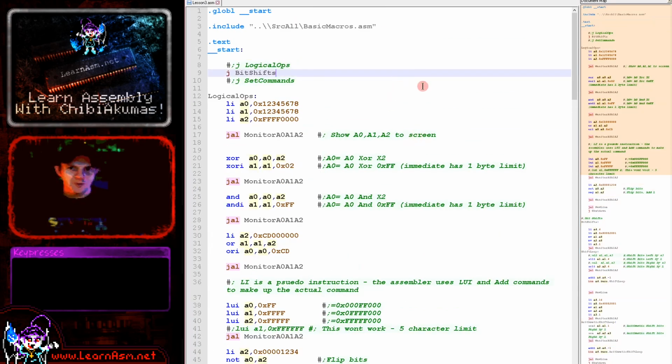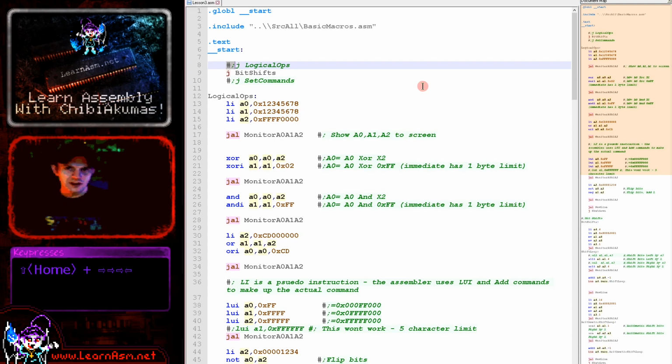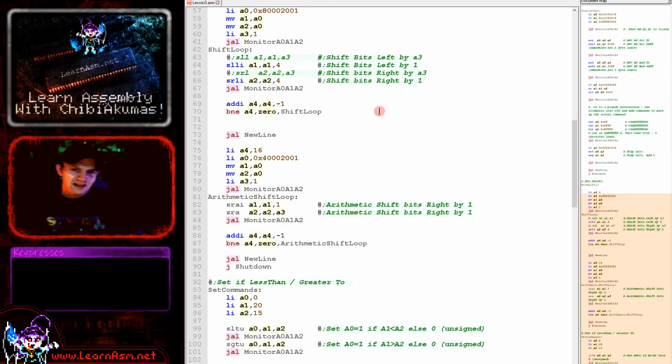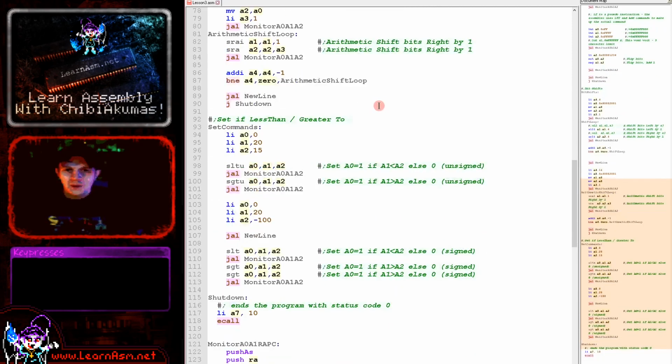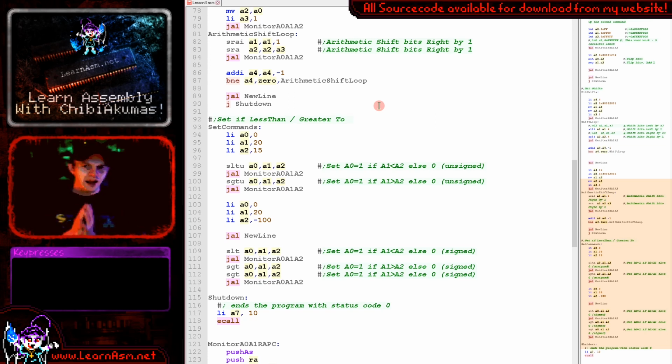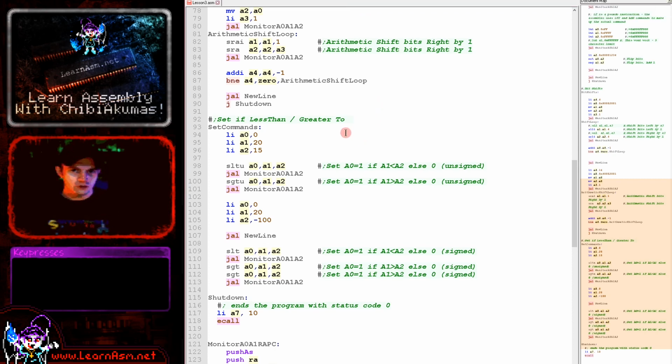Okay, so that's our bit shifting operations, and the last one we're going to look at is these. To me, they seem quite strange, these set commands. Now, I'm sure these are something that are incredibly useful. I've just got to be honest, I've never had them before. They've not been in any of the systems I've really worked with, so I'm not immediately clear where I would particularly want to use them. But basically, what they do is they have a condition, and then they set a register to either 1 or 0, depending on whether that condition was true.